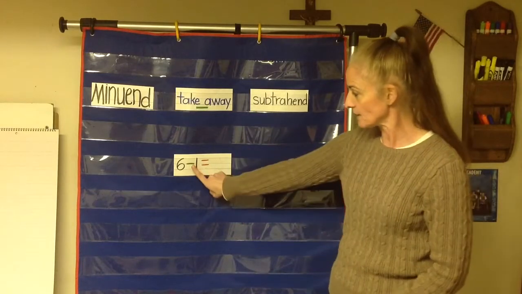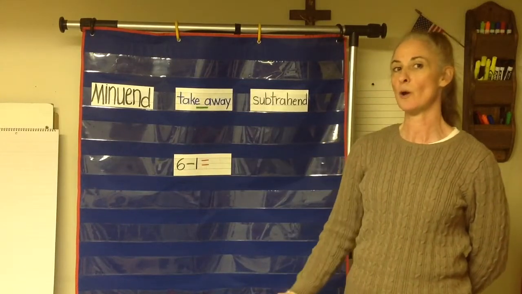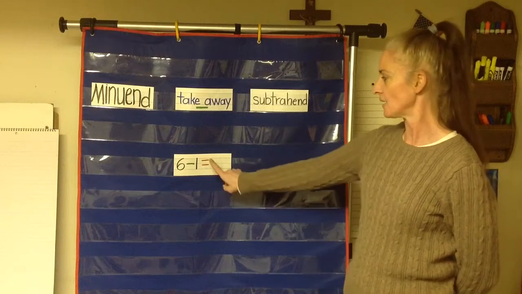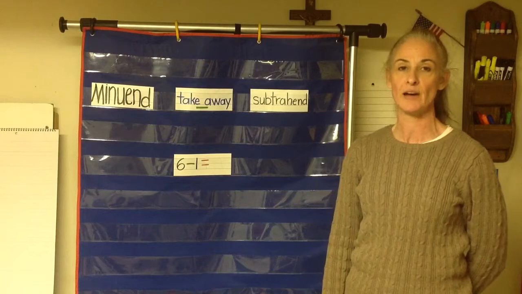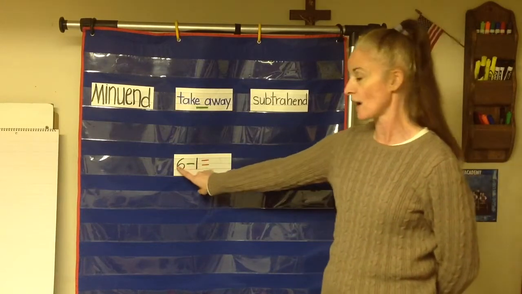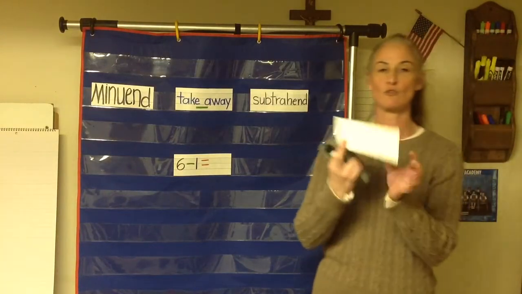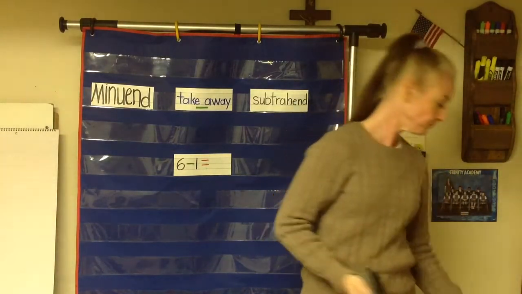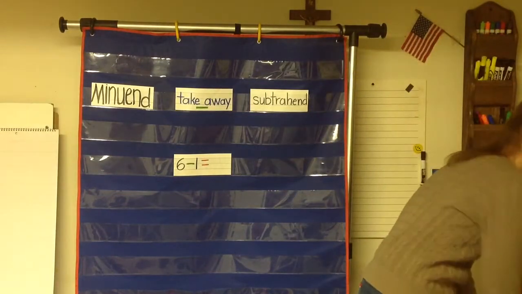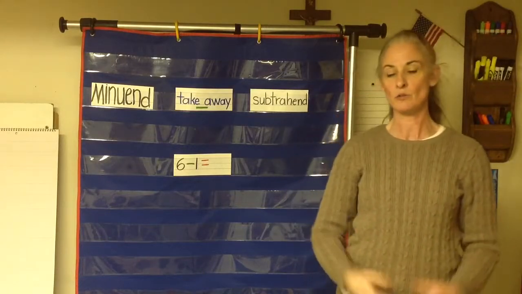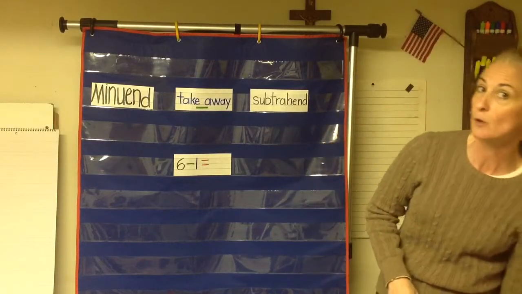Okay? And what I did for our minus sign, I made them green so that you can think, okay, go away. And the equal sign is red because we'll stop after that to count how many we have left in our difference. So our first subtraction action sentence, and what you should have with you right now is your dry erase strip, your marker, your eraser, and your cubes or your abacus or any little objects that you can form sets with. Okay, so you can follow me along.